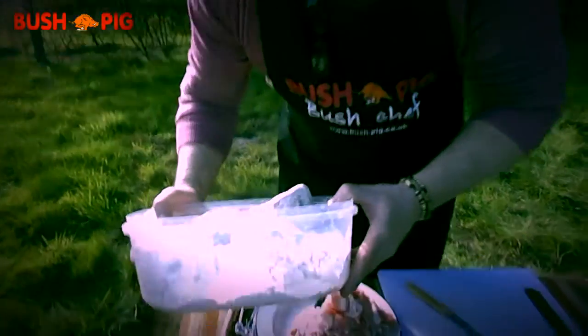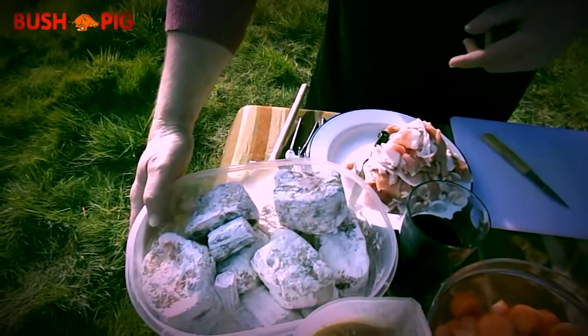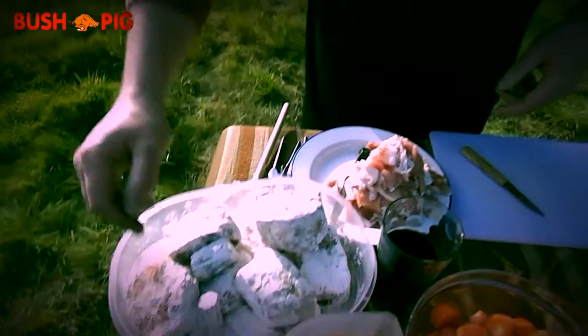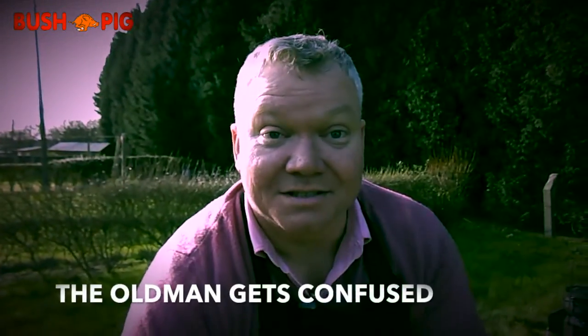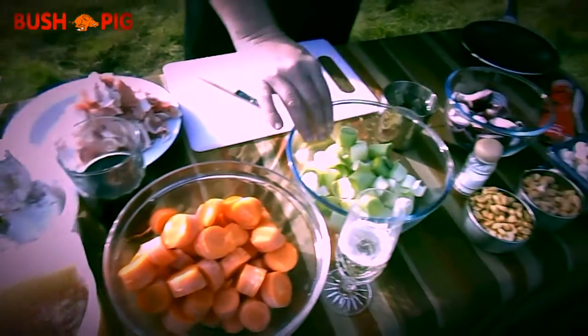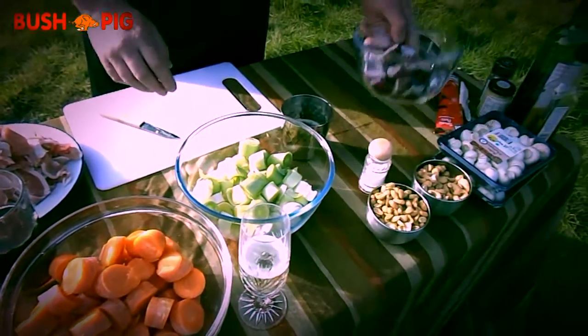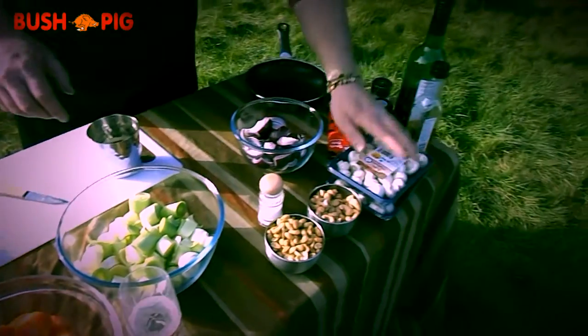They've been done in flour, salt and pepper. Pretty. Beef stock. Carrots, leeks, onions, my beer, most important, and mushrooms we're going to add in later.